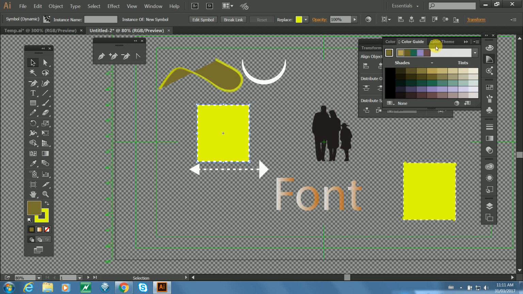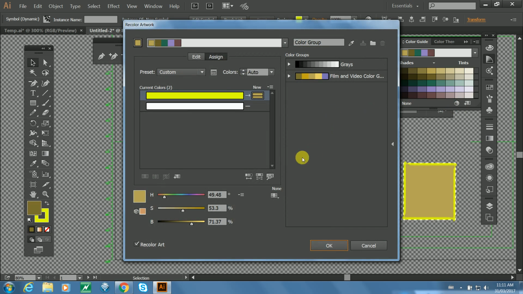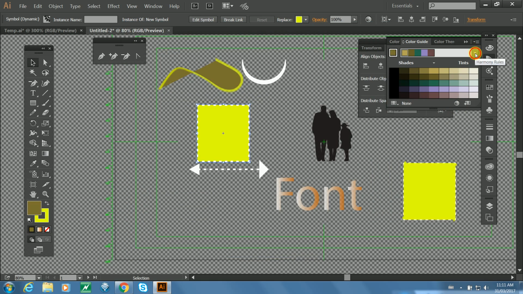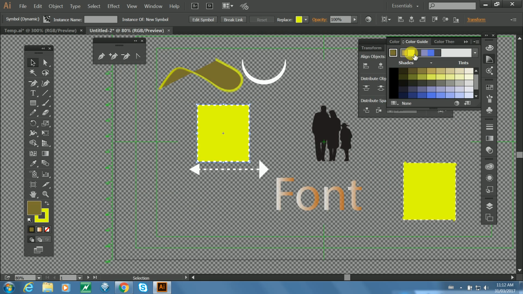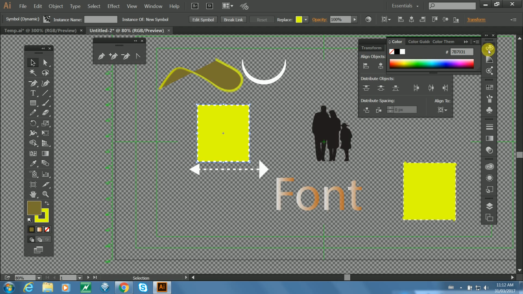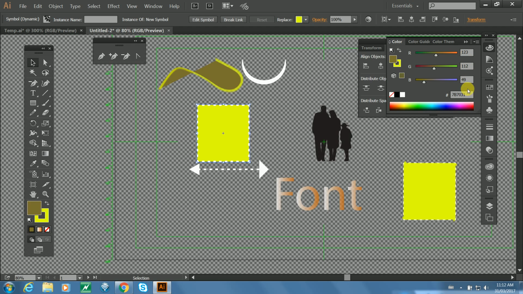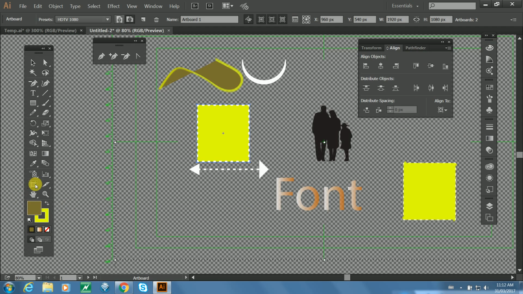What else is here? Yeah, your color guides are great, because if you pick a color, it'll give you options. It's kind of rudimentary, but it's kind of cool. There's a lot there you can play around with. I won't go through it, but it's really interesting. And then your color, it's your standard color wheel. But again, your hex stuff is a lot more useful here. Is there anything else? There's your artboard stuff.